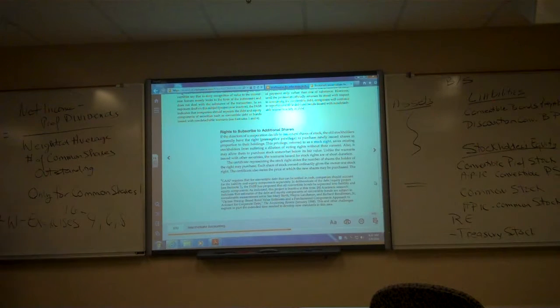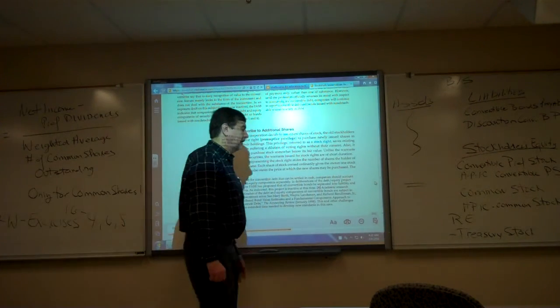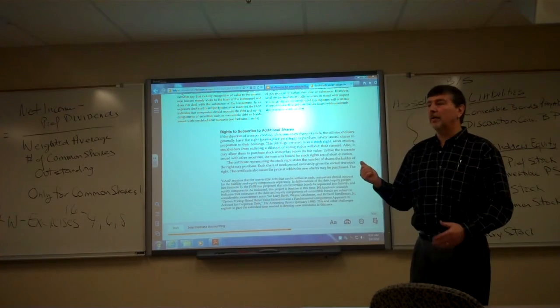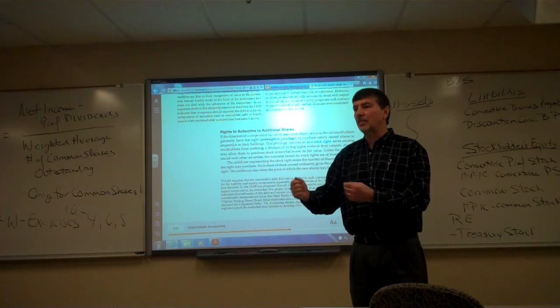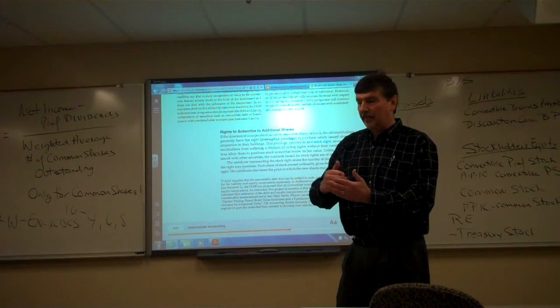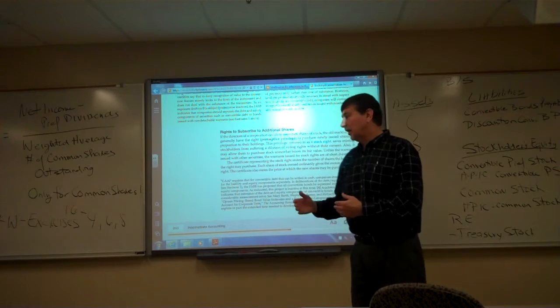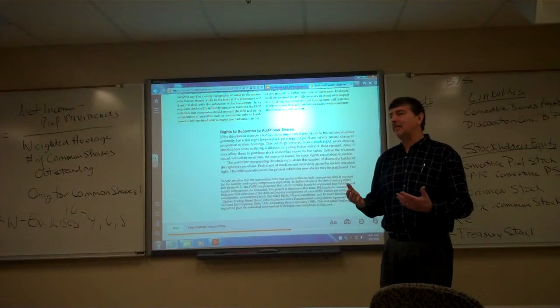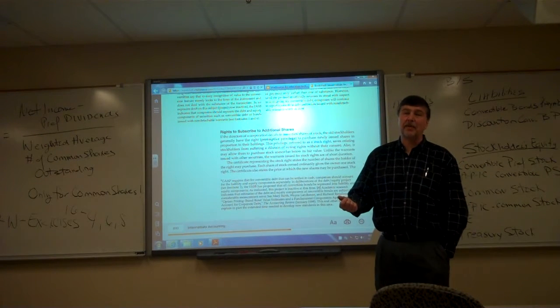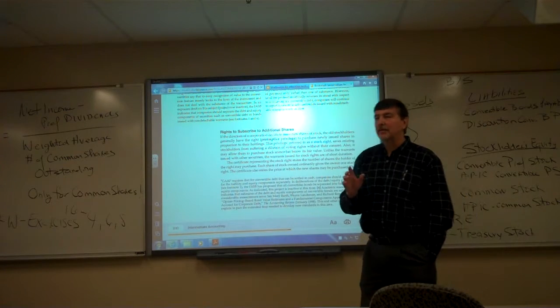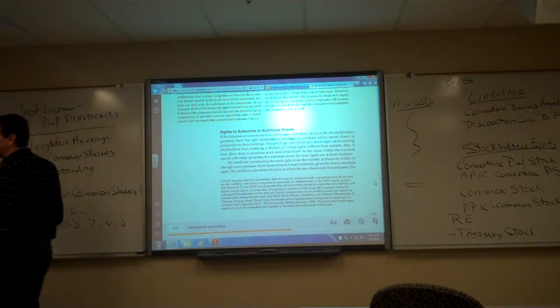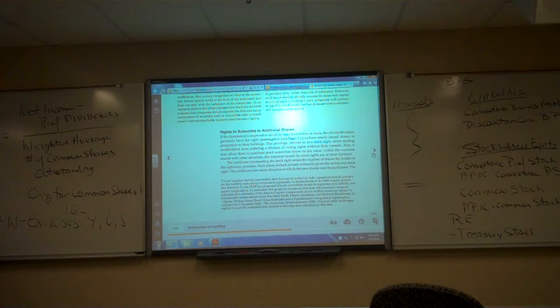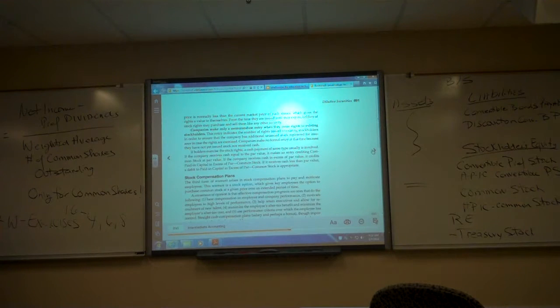There's also a thing called a stock right. Companies can give a stock warrant when they issue new stock, and you can use that to buy the new stock. They can also issue a stock right. And a stock right is kind of the same thing. Basically, it gives you the right to buy a certain number of shares at an agreed upon price. But the life of it's usually very, very small. The life is not nearly as long as when a warrant is used. But the point is, the certificate representing the stock right states the number of shares the holder of the right may purchase. Each share of stock owned ordinarily gives the owner about one share of stock.